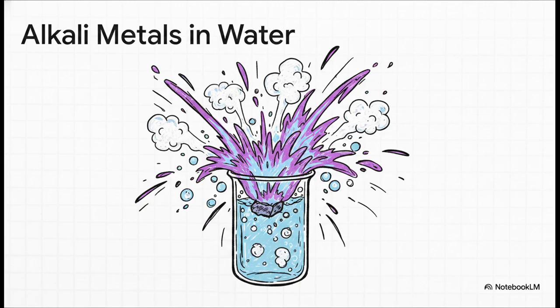And hey, remember those super reactive group 1 alkali metals we talked about? Well, this is what happens when you just drop them in water. First, they're so light they actually float. Then they just go nuts, fizzing like crazy and releasing hydrogen gas. And the further you go down the group, the more intense it gets, until you get to potassium, which just erupts in this incredible lilac-colored flame. That's chemistry you can really see.